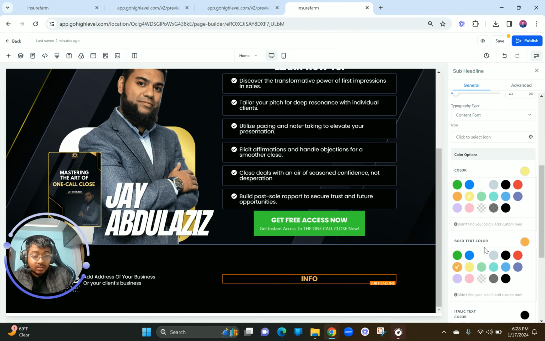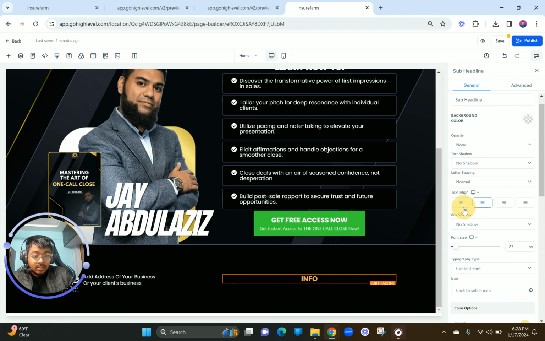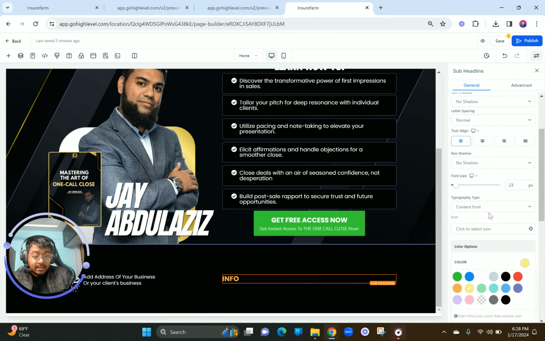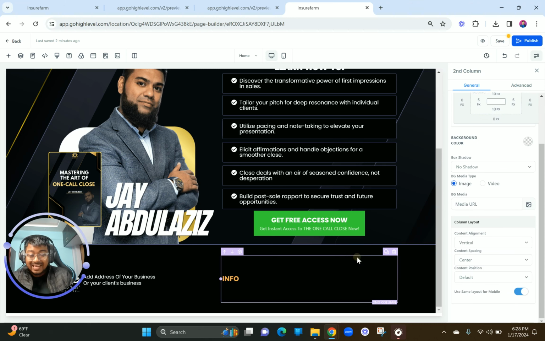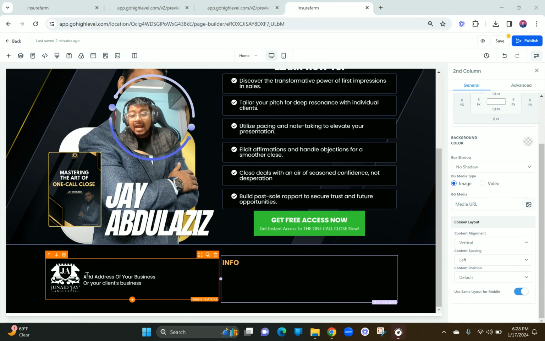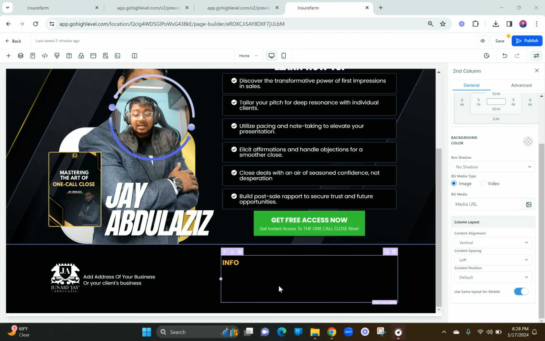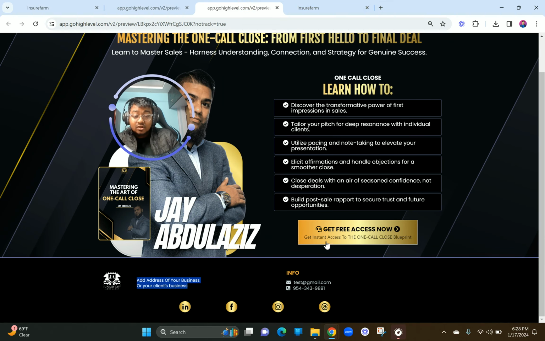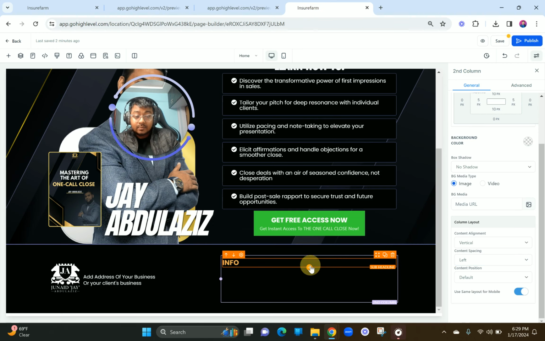I'll just make it orange and make it towards the left, and make sure that this column, which is the pink color, the second column, we're going to make the content spacing towards the left, as I told you, because we want this to be at par with this. The reason is very simple, right? We want this to be at par with this, as simple as that. But that's actually up to you what you want to do. I'm just saying what we can basically do with the settings. It's that simple.